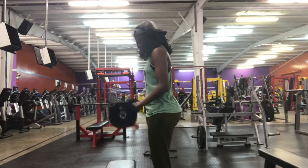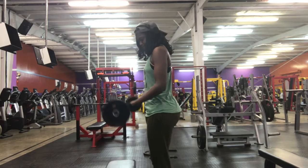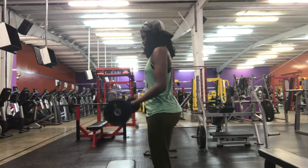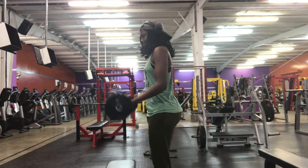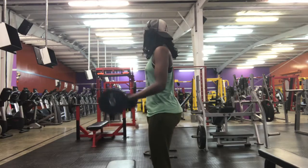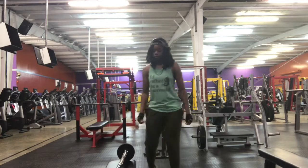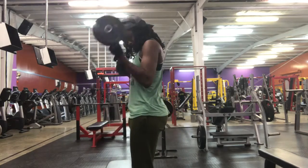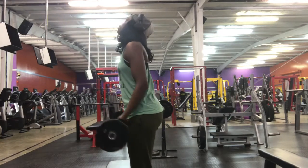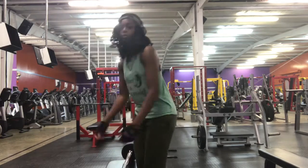Guys, make sure you're super duper slow going up and coming back down. A lot of people have a misconception that the faster you go, the better the burning. No, actually that's false. Focus on going slow, focus on the contractions, focus on squeezing. And no, I'm not going this fast. It's actually sped up, okay? Slow and steady wins the race.